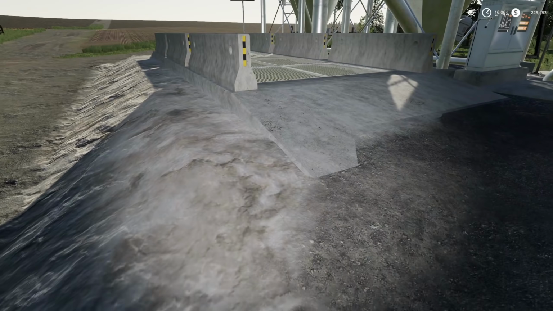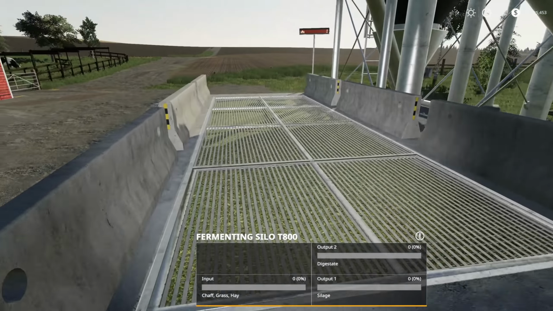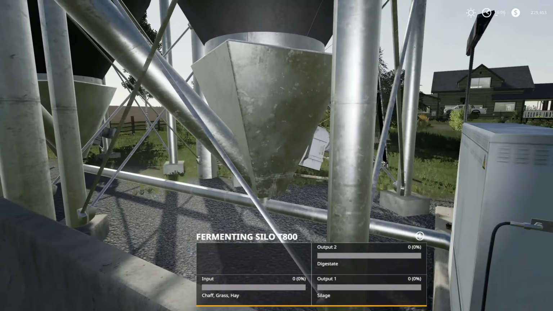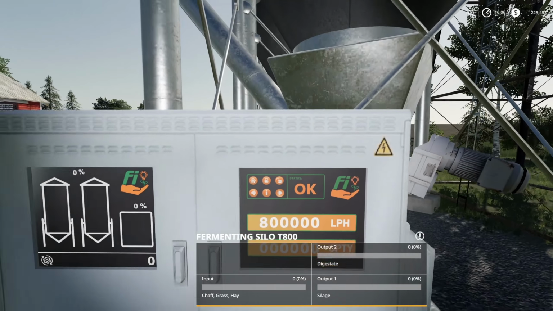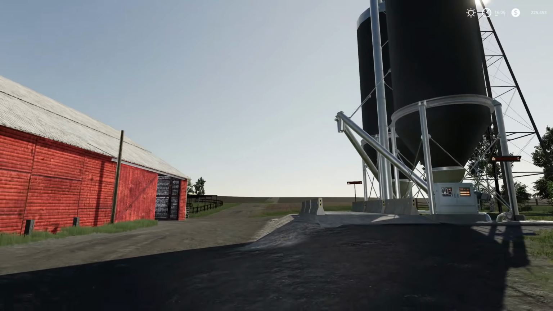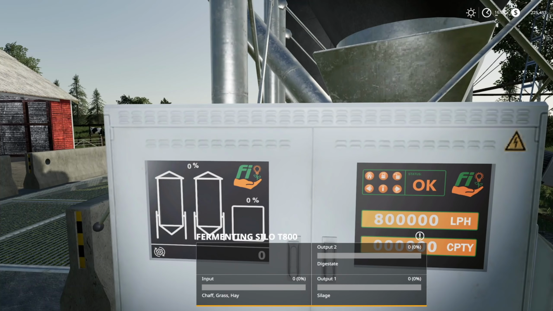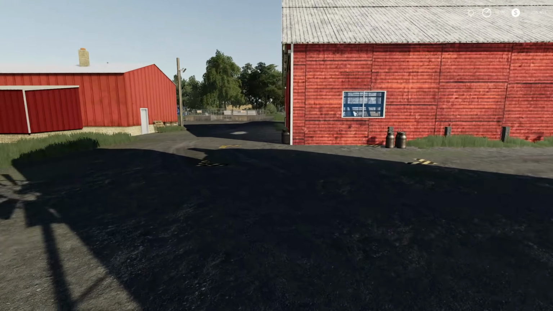Everything's good. That's not the smoothest transition, but it's going to be just fine, and we can come up here and we can see we've got nothing in here as well. And then, of course, our output, again, not a darn thing. So we'll have to go through and figure that out. Did I say chaff? Oh, yeah, the input is chaff, grass, or hay. And, of course, it makes silage and digestate, which is really cool.